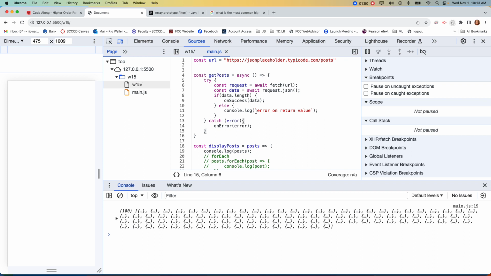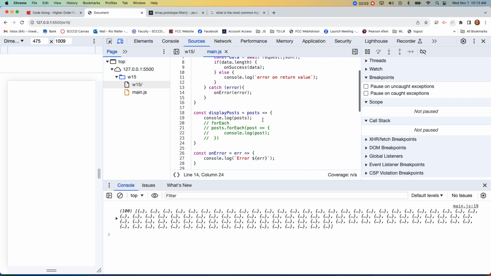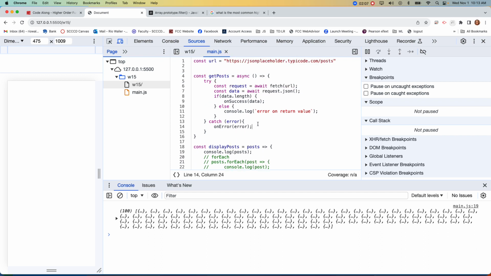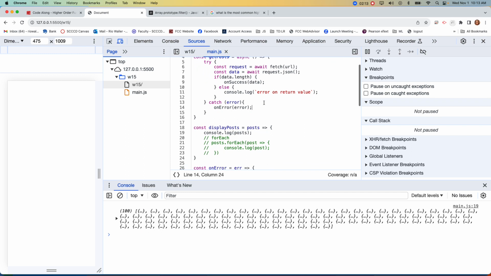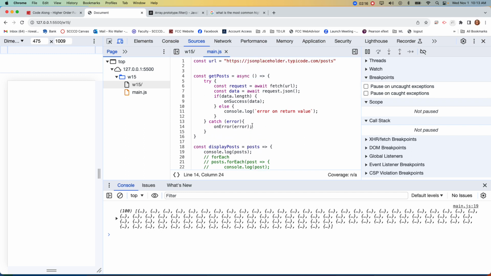I had forgotten to put error here because it does need that. The real reason was a simple syntax error down in displayPost, and displayPost is a descendant of our onSuccess, so it's still within this try catch, and that is a really good thing to remember.